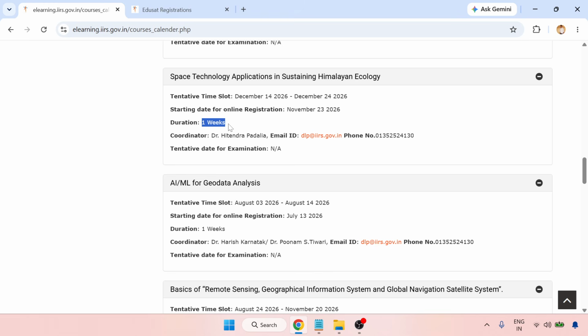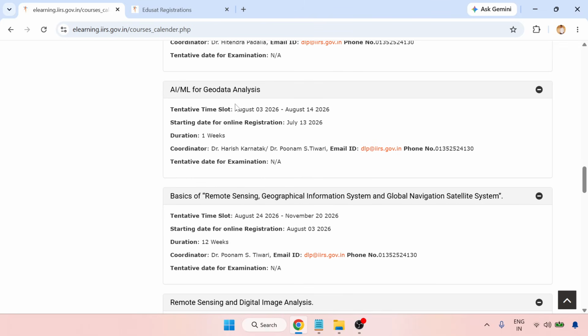This is a 1 week course, and the start date of online registration is November 23, 2026. And next, the AI/ML for geodata analysis. This is July 30th, and the slot will be August 3, 2026 to August 14.